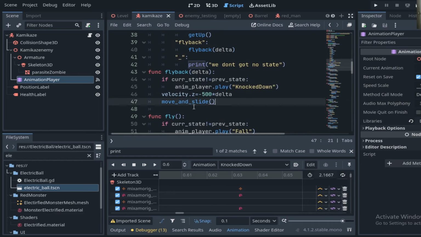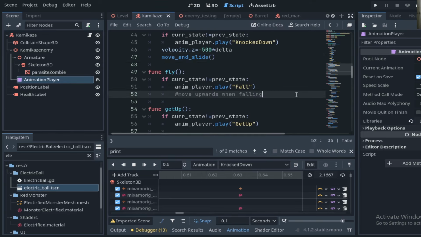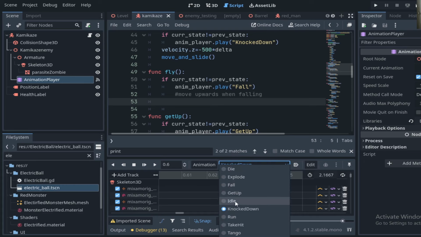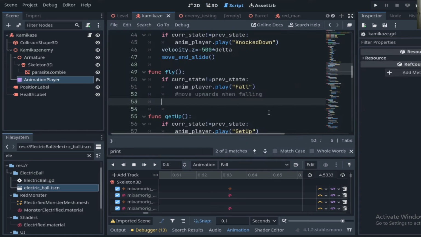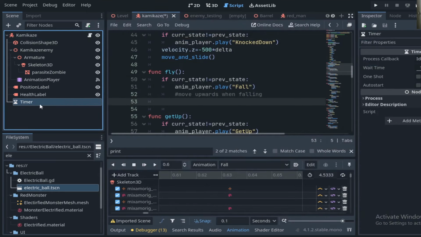All right, so we have our fly back, and then we need our fly, which will be moving us upwards. So actually, I think what we're going to do is go to our animation player and go to our fall. That's the animation we're playing. Actually, you know what? Instead of doing it through the animation, we're going to be doing it through a timer. So let's just go to this guy and say timer. Is that how we want to do it? Yeah. We'll say fly timer. Or upwards timer.